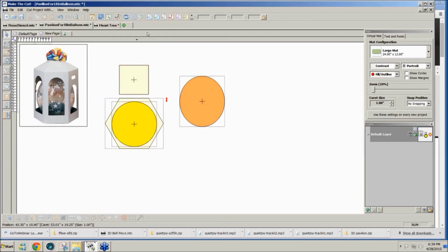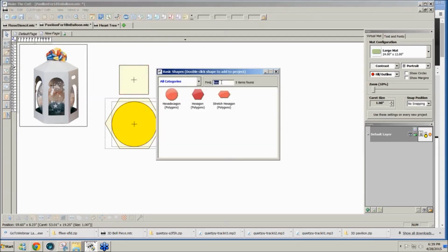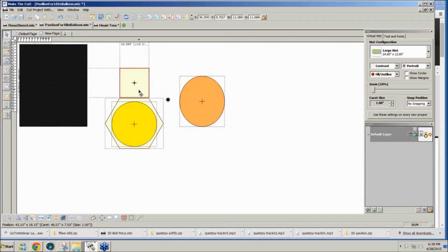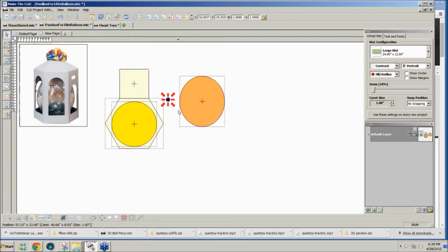Then I added a square, same way, just type in SQ, double-click, and add it. And what I wanted to do with this one is resize it so that it is exactly the same width as this edge of the hexagon, because that's going to give me the width of the box. So the question was, how do I make a box big enough to fit this design?